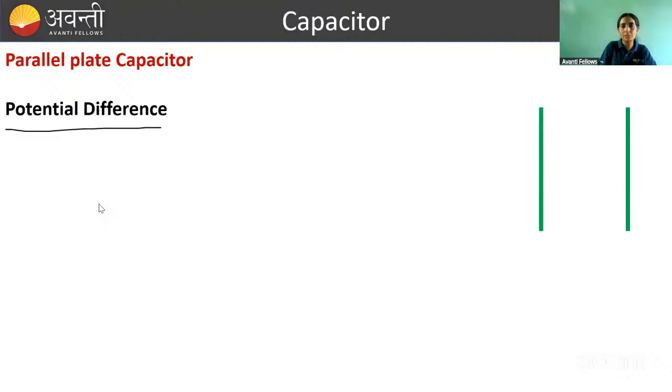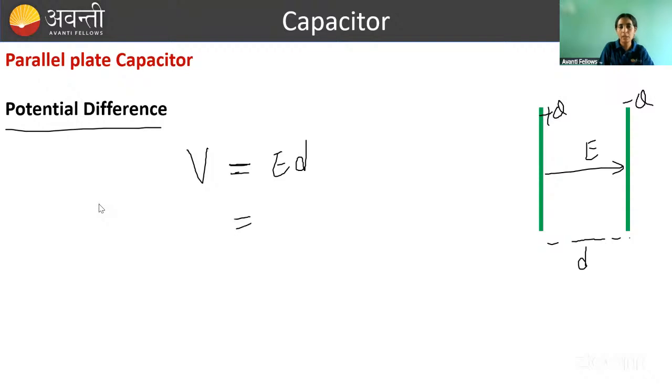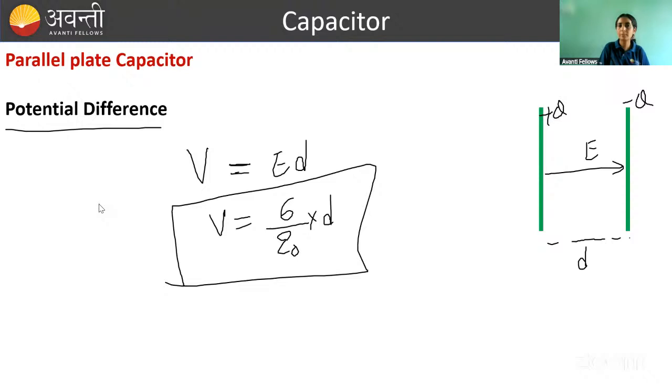Now we will calculate the potential difference. अभी अभी मैंने बताया, इलेक्ट्रिक फील्ड अगर हमें पता है, and let's say this is the positive charge, and this here there is the negative charge, and the distance between the plates is d, then the potential difference indicated by V will be equal to E into d. सिंपल, पहले भी एक्सप्लेन किया मैंने. So the electric field आप क्या लिखोगे? इलेक्ट्रिक फील्ड को लिखोगे सिग्मा बाई एप्सिलॉन नॉट इनटू d. आ गया? This will be the value. ठीक है. सो V इक्वल टू E d, ये काफी इंपॉर्टेंट है.